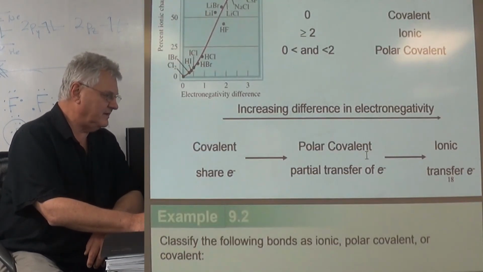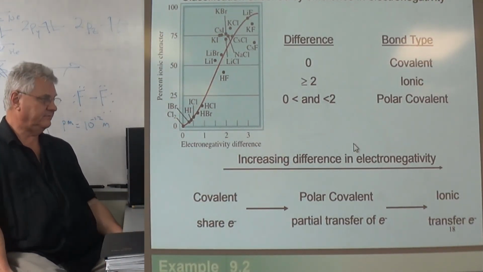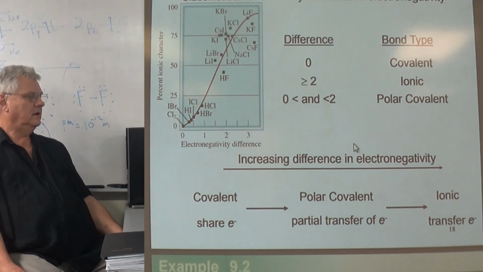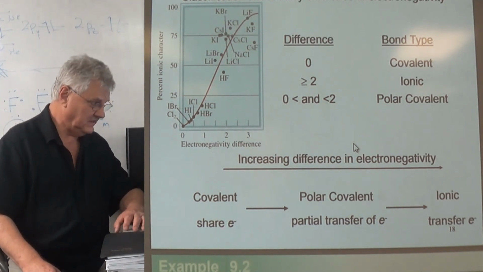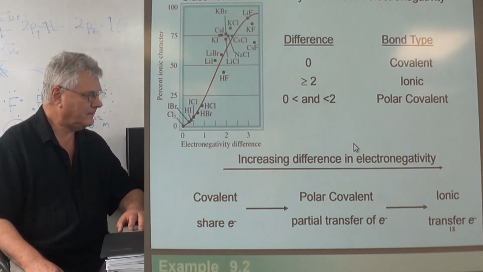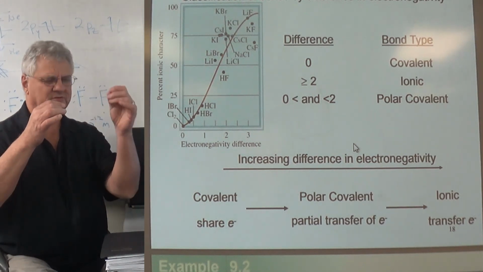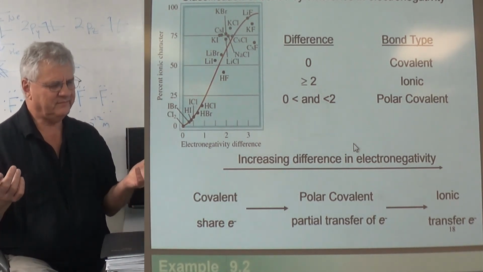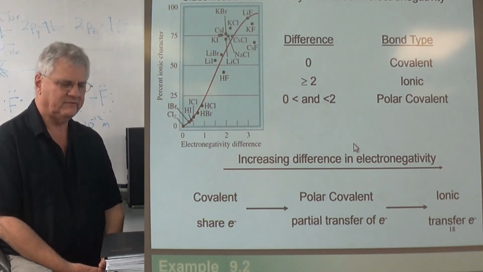And here, very simple, and maybe for the 5th exam, I might even put this slide on the test, if the difference of electronegativity is 0, it's a perfect covalent bond. And obviously, if, let's say, a nitrogen is bonded to a nitrogen, they both have the same electronegativity, their difference is 0, so that'd be a perfect covalent bond.